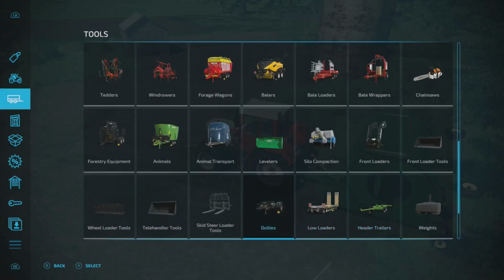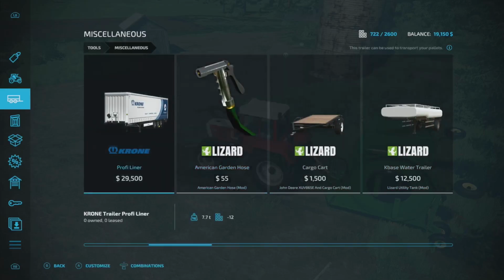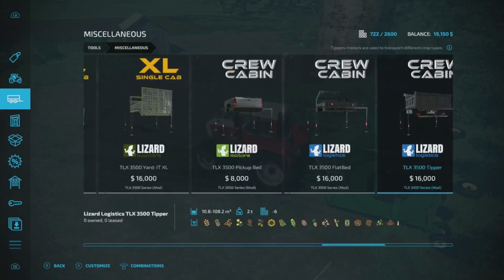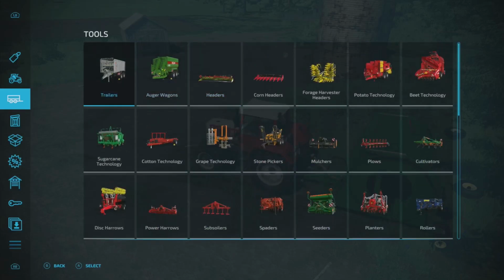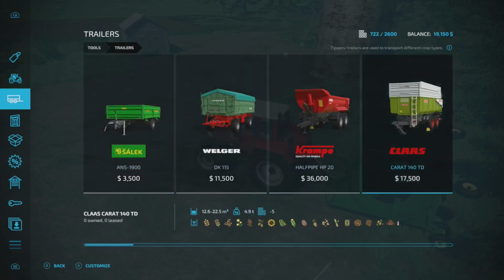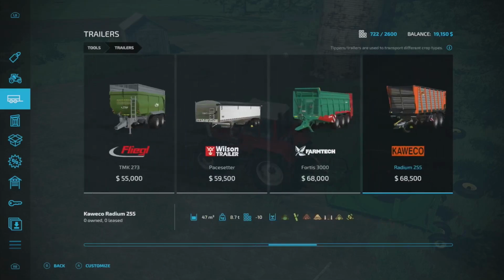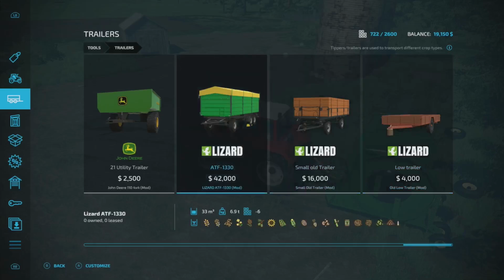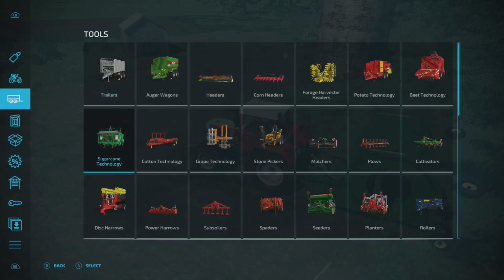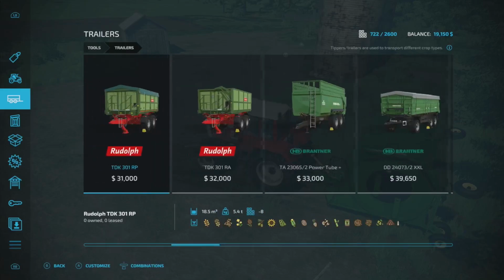Let's see if I have a self-loading trailer. I don't think I do. Miscellaneous. Self-loading? No. Those are tankers. There we go. Trailers. And a self-loading baler trailer. I installed another trailer, but I don't know where it's at. I ain't seen it. I got aluminum flat, but it's a bale trailer.